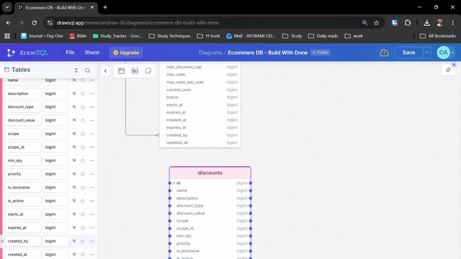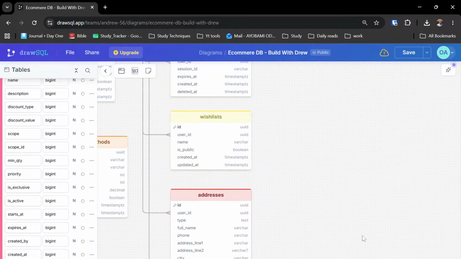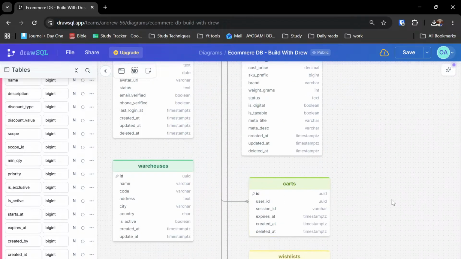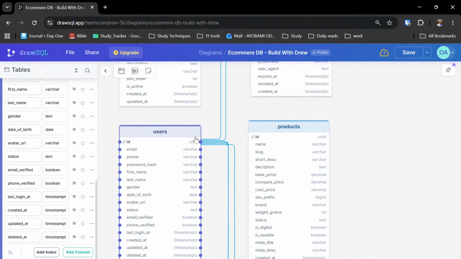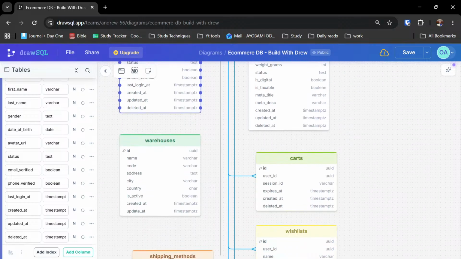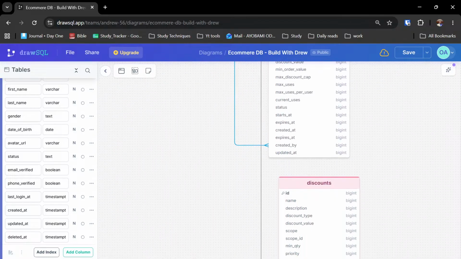So okay, this is for the discount now, and also I want to connect this created by to a user. So I'm just going to take it back home right there. I'm going to bring this down, way down. Okay, discount.